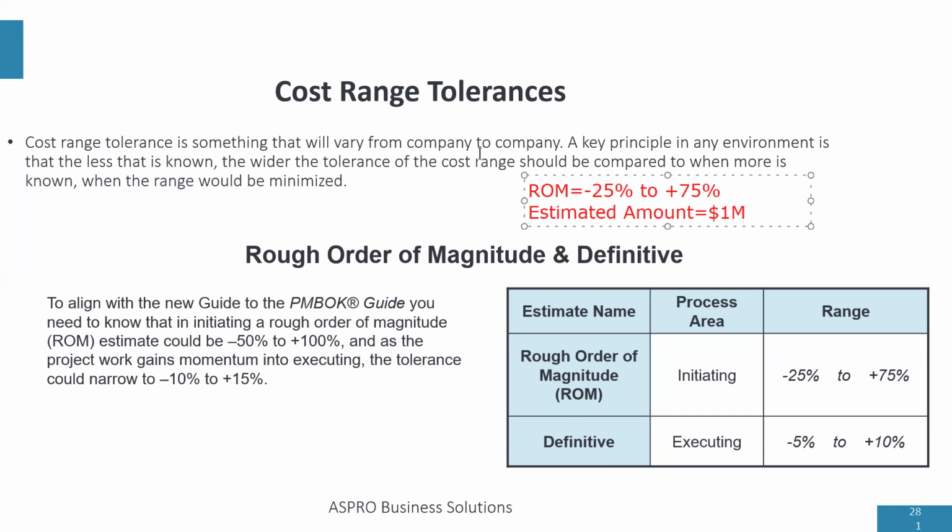So I can just use rough order of magnitude as a way of looking at worst case scenarios, right? At the business case level, and then at the charter level. And then when I'm going into detailed planning, I now start getting the actual amount. It's like when you're trying to budget for something and you say, worst case scenario, 3 million or 4 million or 5 million will cover this. But in your mind, you know that you're not going to spend up to that.